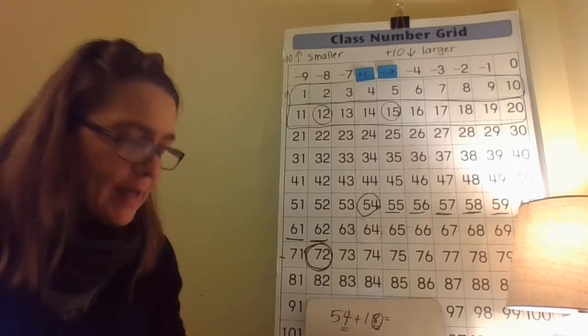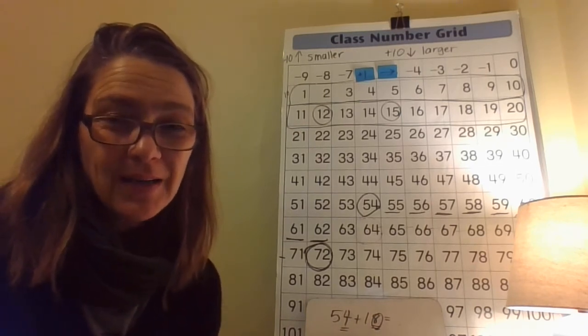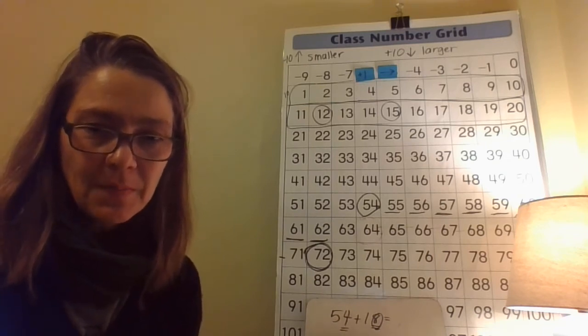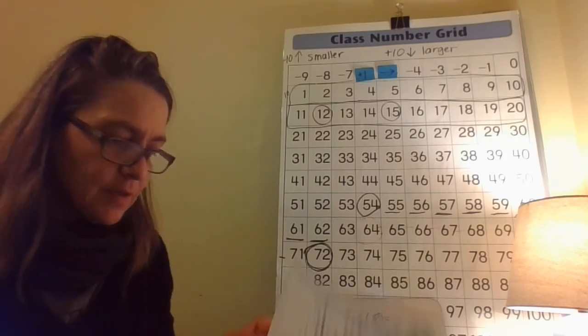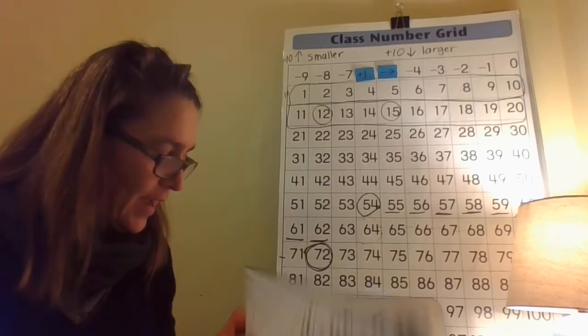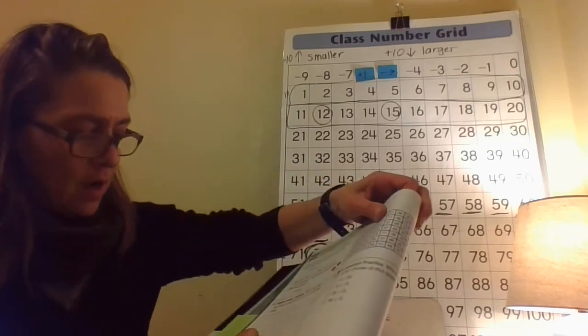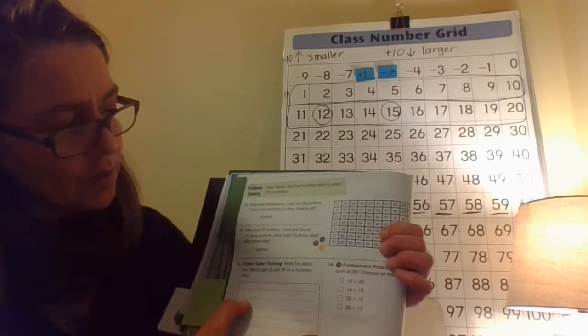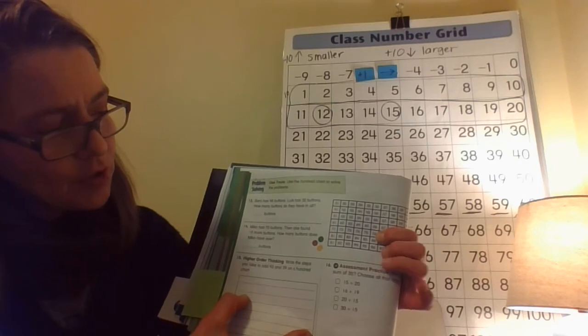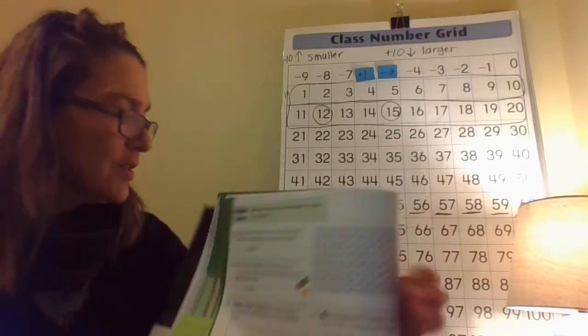You are going to go ahead and do the guided practice. Have someone at home check the guided practice and maybe help you with it. And then when you get to independent practice, you're going to do that on your own. That's page 95. And then when you get to the assessment practice on page 96 right here, please take a picture of it and show me, upload it to this page in Seesaw.